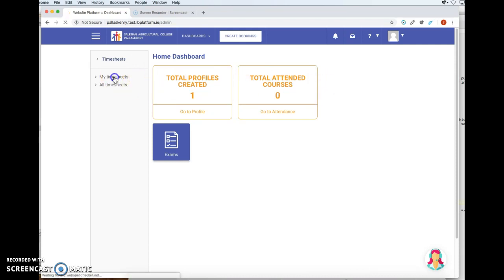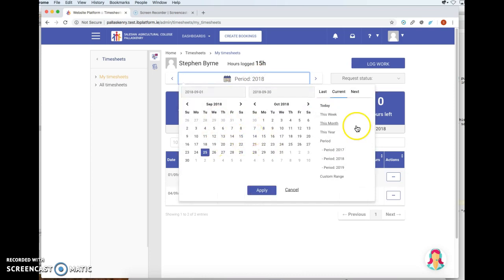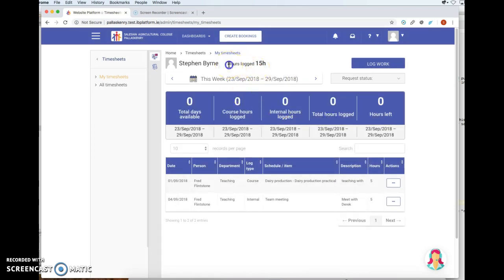So as a staff member, I log in and I see my timesheet section. I can see the existing selected period, and I can pick, for example, this week. I can see that this number of course isn't accurate, but it's just static. I can see how many hours I've logged this week straight away. I can also then see the different statuses of what types of logs I've done. So I'll show you what that means in a second. We can also see this.